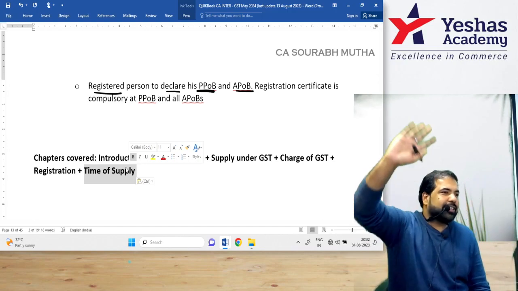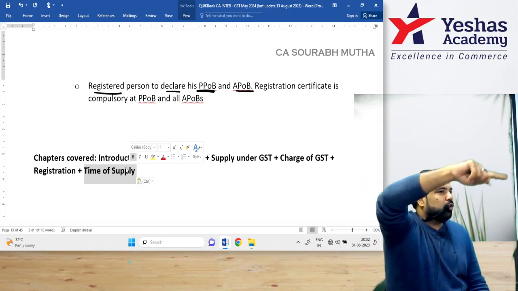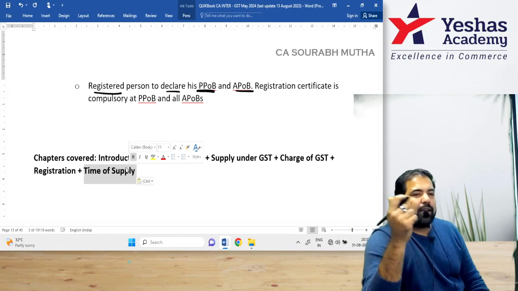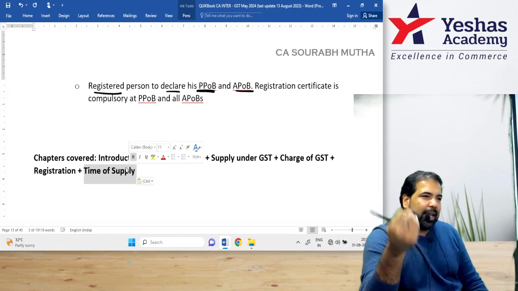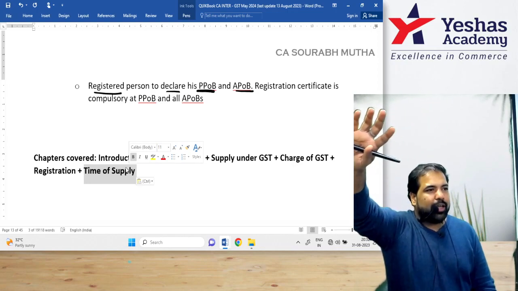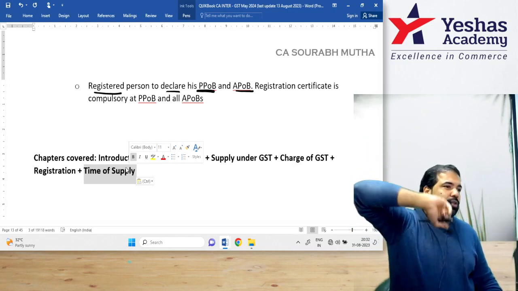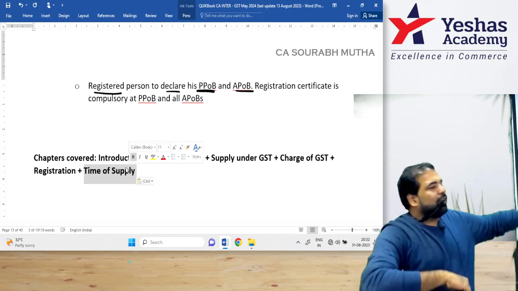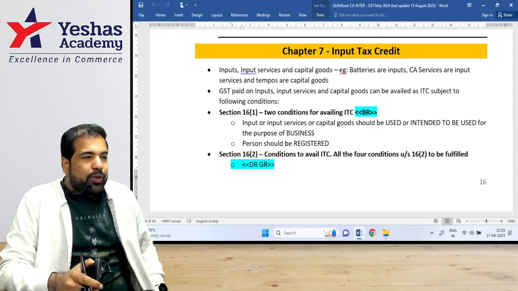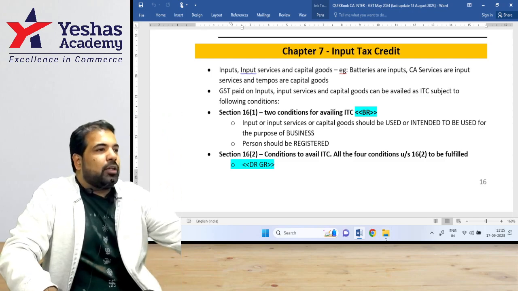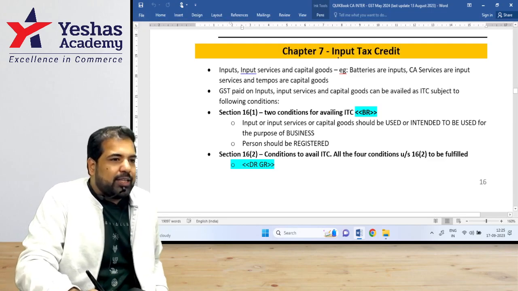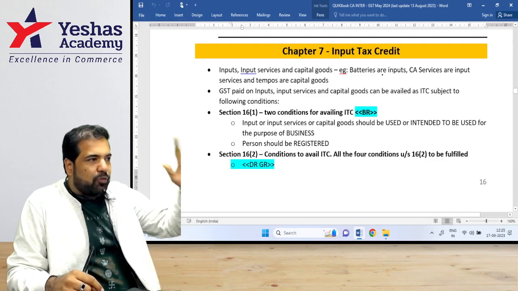So, guys, first the definitions, you can go through the definitions. Some are CA Final concepts. Guys, what is NRTP? Non-resident taxable person. What is CTP? Casual taxable person. Where did you meet both of them? Delhi exhibition. PPOB, principal place of business. APOB, additional place of business. UIN, unique identity number. Aggregate turnover includes everything except exempt supplies, inward supplies on reverse charge, and so on. Prohibited goods, beta credit, agricultural goods, the farmer, and handicraft goods, something made by hand.